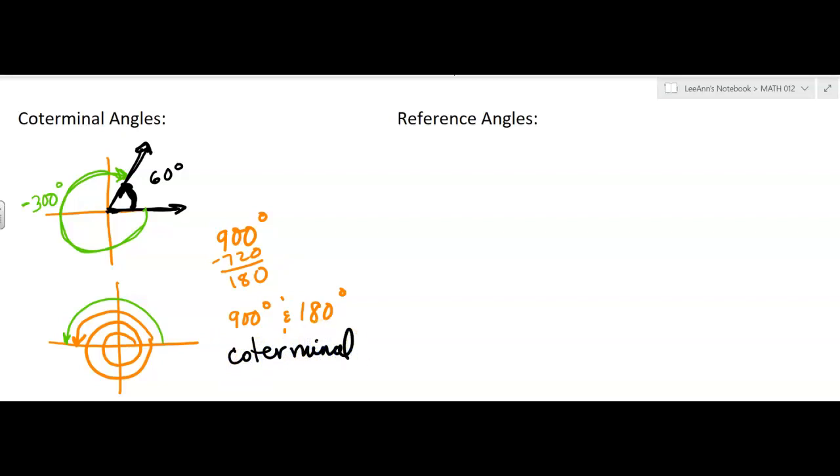So we don't memorize all the trig functions for 900 degrees. We just say it's going to have the same trig functions as 180 degrees. Now, I mentioned the word trig. We're not there yet, but that's what we're going toward, okay? So because they're coterminal, we can do that. So those are coterminal angles. You could be going in a different direction, or maybe you're rotating more than one rotation around, and so you want to simplify it to a smaller angle that has the same terminal side. Okay? Reference angles are a little bit different.